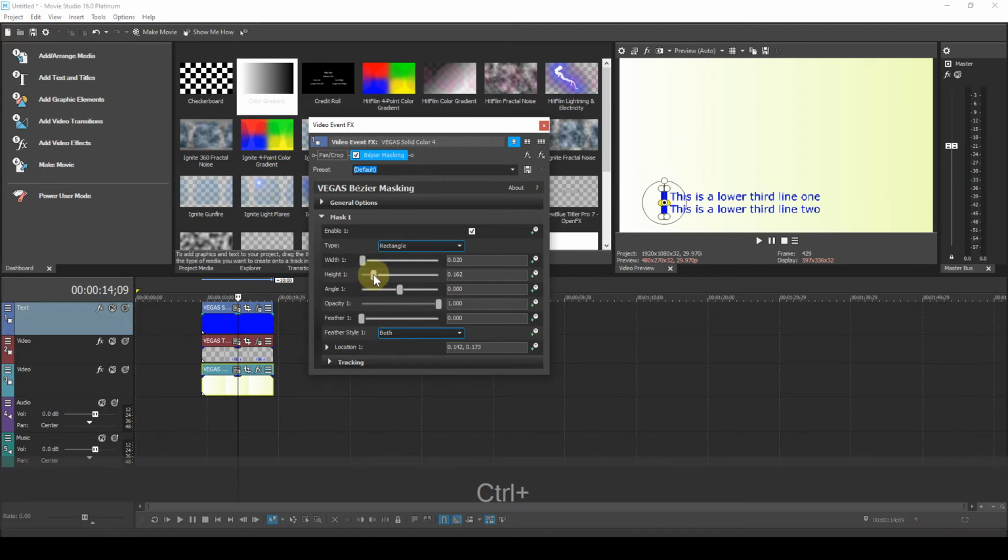And reduce that height some more. And maybe the width. And as you can see, the position isn't correct. I need this to be very close to the beginning of this text.